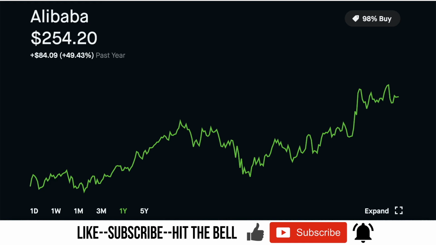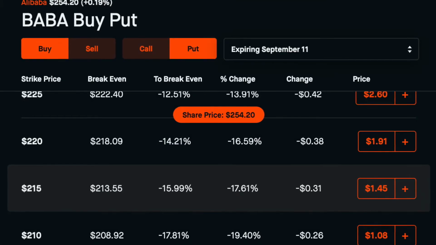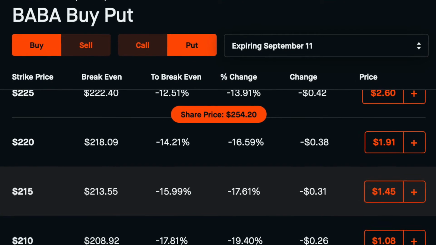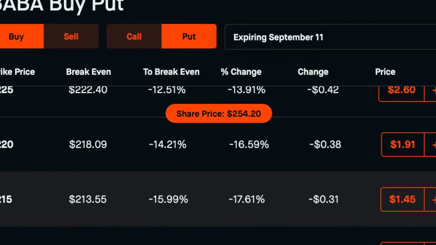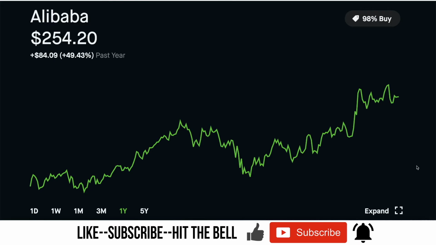Basically, the way you profit from a put option is the stock price has to go down. That's why you would select a strike price. And let's say we were going to buy puts on Alibaba here at $254 with a $220 strike. Depending on the length of the contract and the amount of time, as it gets closer to the $220 mark, the price of the put options will actually gain value. So it's very similar to shorting a stock. The whole idea here is you want the stock price to go down. That's how you would make money on puts, as opposed to call options, where you want the price of the stock to increase. That's how you will make money using calls.